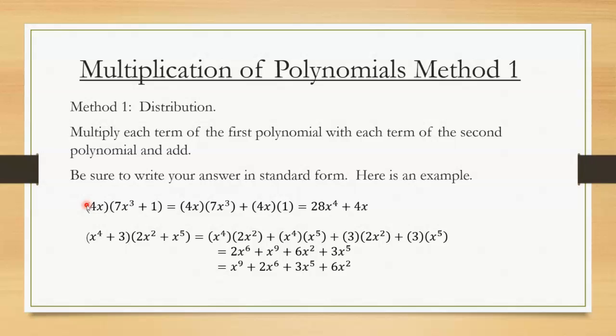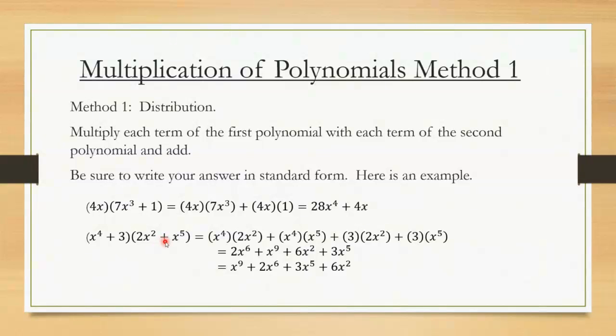Okay, so again, maybe this is kind of hard to see from this example. From each term from the first polynomial, you multiply with each term from the second, and you add the results. Now for this one, it's the same idea, even though it's going to look a little different. It's going to be a lot more terms. We have x to the 4 times 2x squared plus x to the 4 times x to the 5th, 3 times 2x squared, 3 times x to the 5th. And again, we're multiplying each term from the first polynomial with each term from the second polynomial and adding up all the terms together.